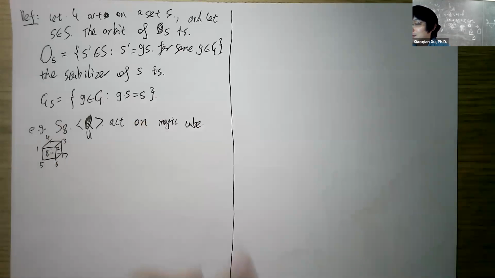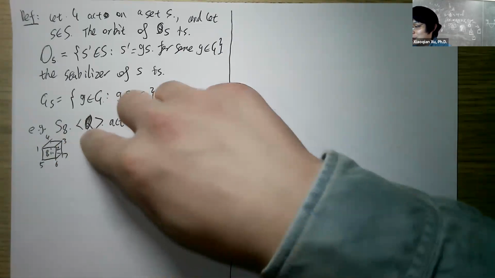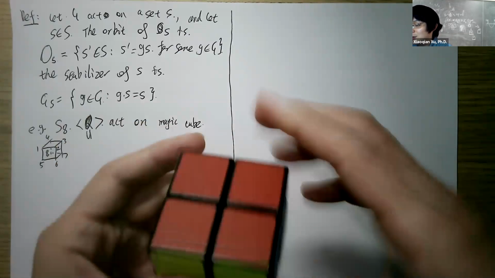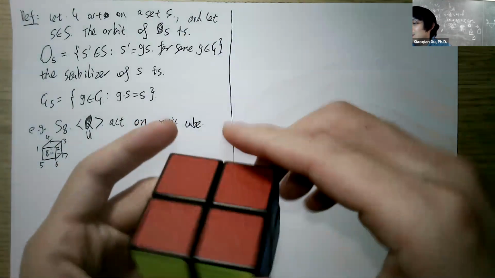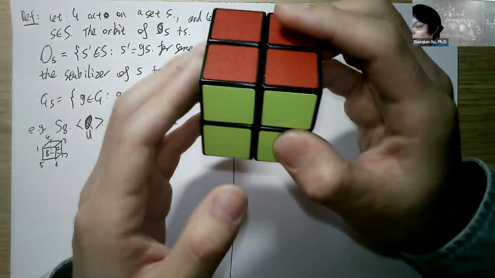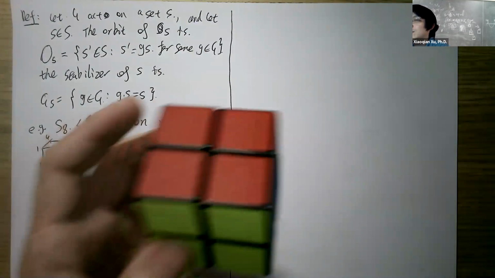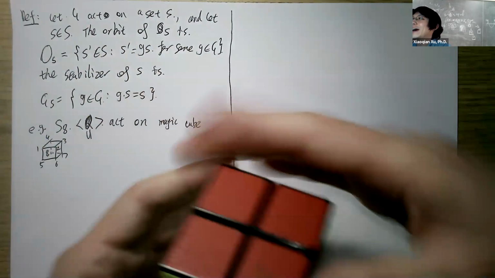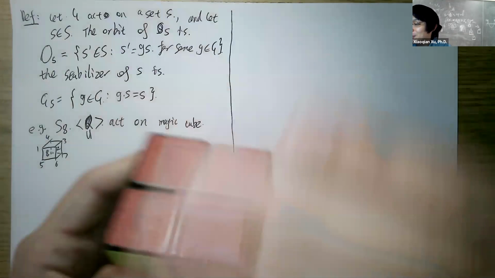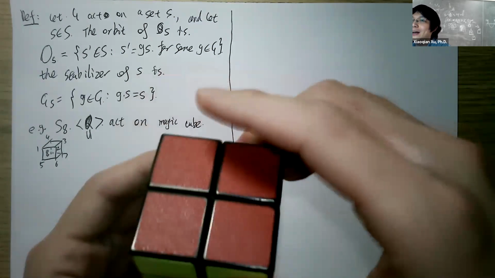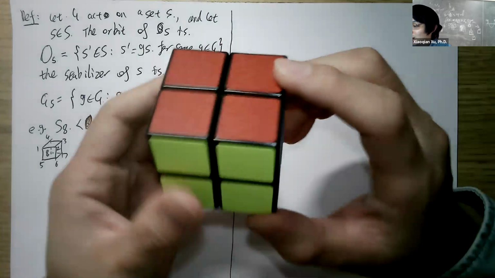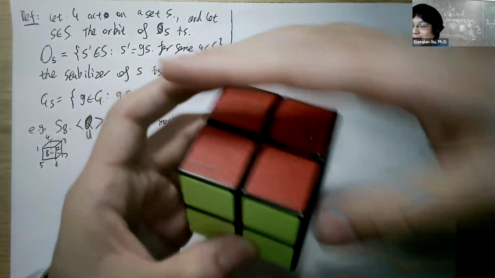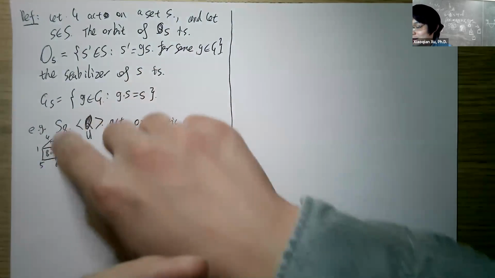We can think about rotating counterclockwise the upper side of your magic cube, and this operation can generate a group. This group has order 3, well, has order 4, I'm sorry. This group has order 4 because you rotate it 4 times, then you go back to the original position. Then we can use it as a group acting on the set 1, 2, 3, 4, 5, 6, 7, 8.